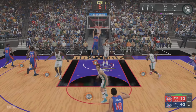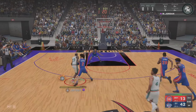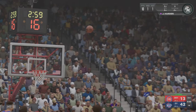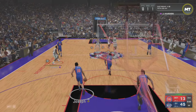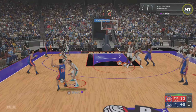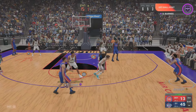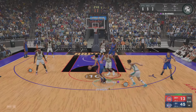There's the lob to the hoop. Oh, a nice defensive play to disrupt the alley-oop. And here we go. Fast break. Jordan's got it. And here's Harden for 3. And it goes for the 5th time in 10 shots for him this game. Boy, you have to be impressed with the offensive production. They have got it firing on all cylinders. I mean, this team is just dangerous. Right now, every shot that they're putting up feels like it's going in.